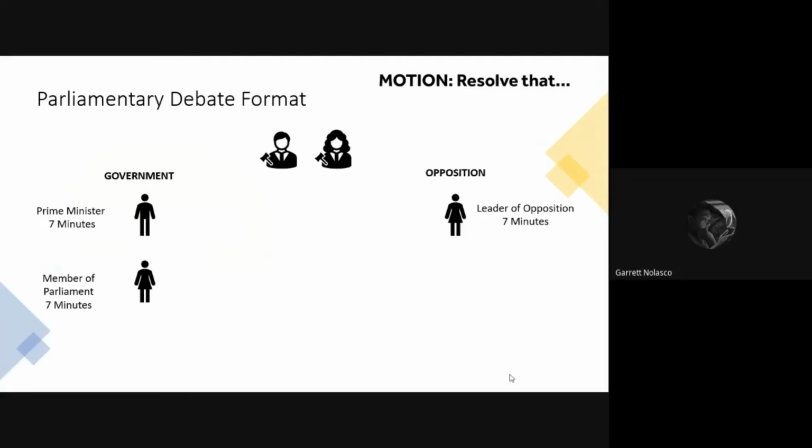Then again, it's like a ping pong match. The fourth speaker will come from the opposition again, who's called the member of the opposition, who now has the task of rebutting the arguments made by the two speakers from the government side, and then adding more arguments to support the opposition's main points. And then there is the third speaker, which closes the arguments, who presents the rebuttal for the opposition side, for 5 minutes, beginning with the opposition rebuttal. And then the debate is ended with a last speech coming from the third speaker of the government side, who sums up the arguments of the government side again for a similar amount of time, which is 5 minutes.